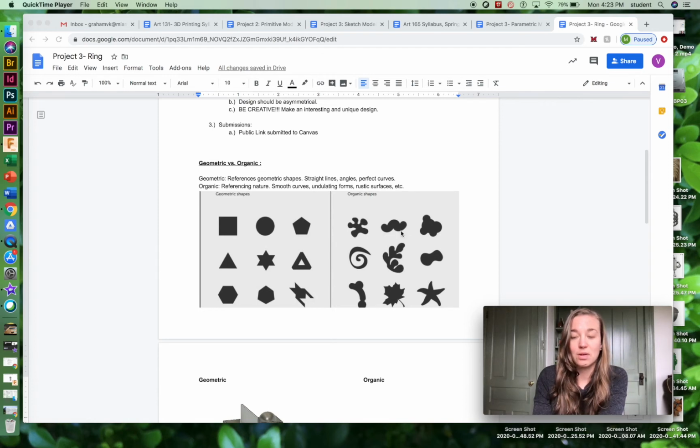You can also choose a more organic, free-form type of design. So organic shapes and designs reference nature. They often have a lot of curves, like flowing lines, varieties in thickness, so kind of like a curvy surface. Also sometimes rustic surfaces, like found in nature a lot, like bark or disintegrating surfaces. So organic can refer to a smooth flowing surface, kind of like some of these curves in here, but it can also be a little more rustic and rough.